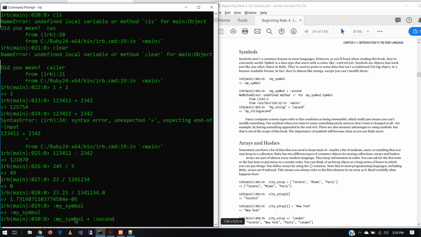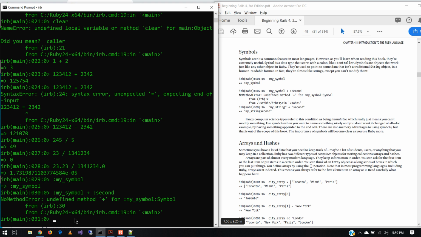and it won't like me either, because it doesn't have a way to combine those two things. It doesn't understand what it is. So it can't be treated that way. So I can't concatenate it like it's a string. So it's not a string, okay? And then they show an example here where they take two strings and combine them together without the little colon in front of it. Those will combine because they're strings, but this won't because it's not.